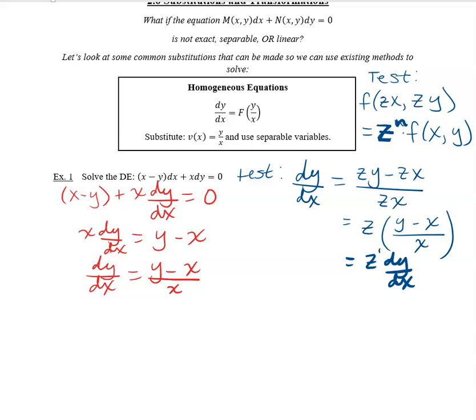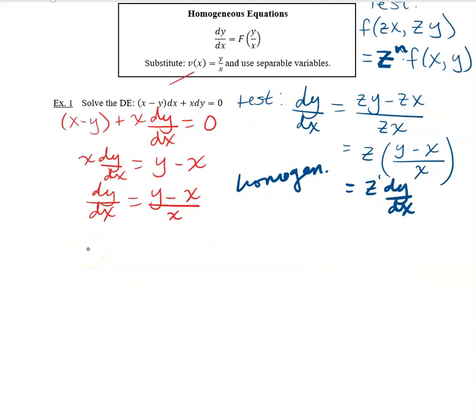Just take my word for it, if you're a little fuzzy here, that this is a homogeneous equation. So let's get back to what to do when we have an equation in this form. We're going to make this substitution, and we're going to let v equal y over x, and then let's see where that takes us. If we let v equal y over x, and then I'm going to rewrite that as vx equals y. Just rewrite it, move the x to the other side. So we're going to let v equal y over x, that's our substitution.